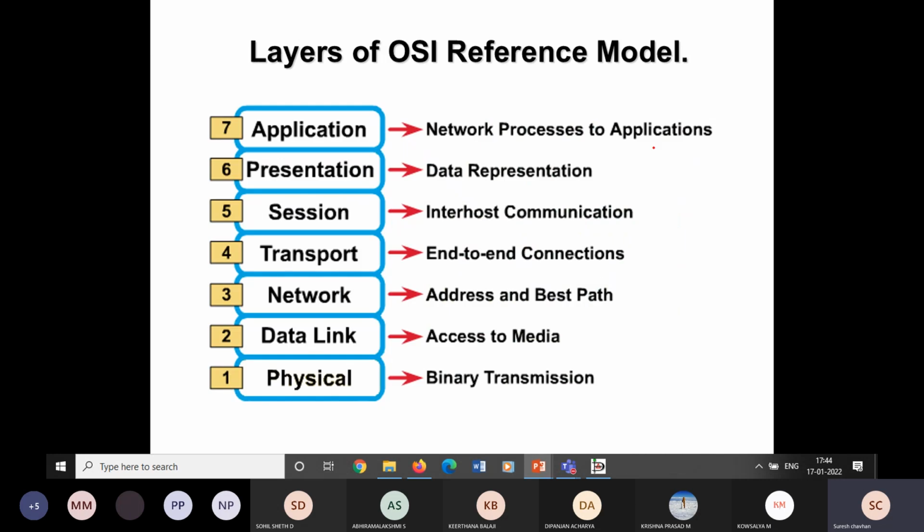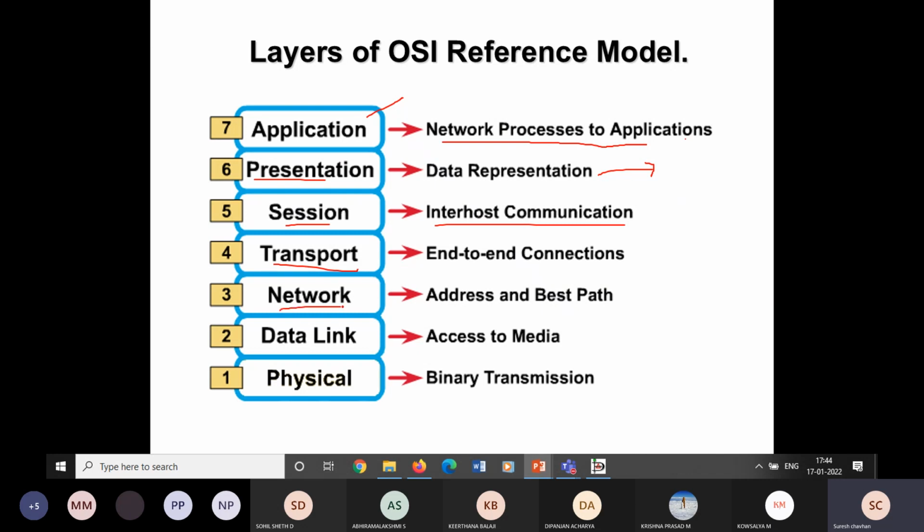So in general, the topmost layer, the application layer, provides the network process to the applications, and presentation puts the data in a proper format, or we can represent the data in a proper way. And session handles inter-host communication, establishing or disconnecting; those functions are done in the session. And the transport layer provides the end-to-end connection in order to transfer the data.